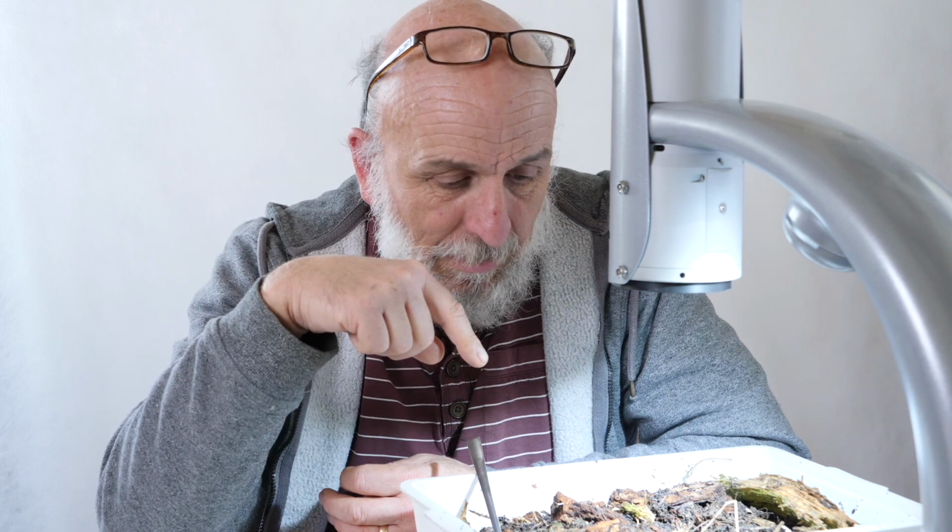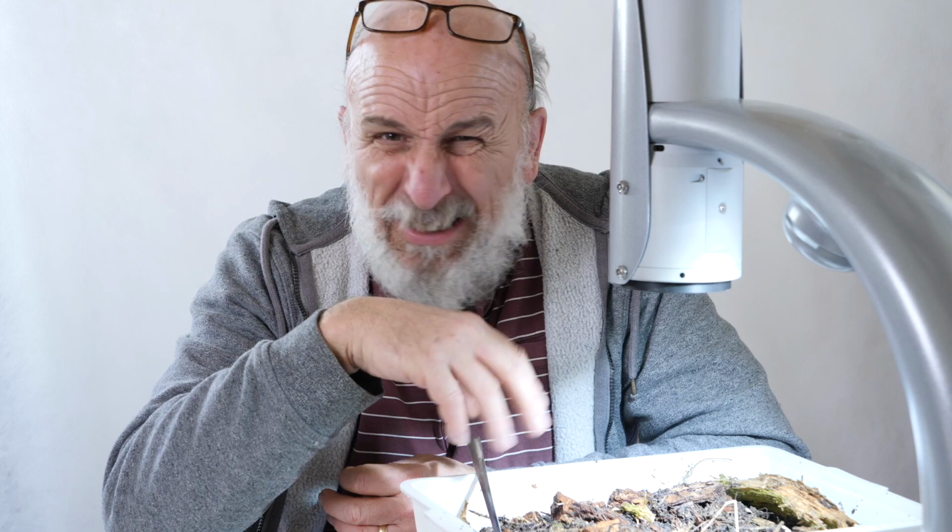So in this tray, there are bits of dead wood, there's some soil, it's just stuff scraped from underneath a log or from underneath a bit of paving stone. So it's everyday stuff, it's not special or unusual. So all the wildlife in here is what we might call everyday wildlife. It's the sort of thing that you can find everywhere, but we don't pay attention to it because we can't often see it as clearly as this.